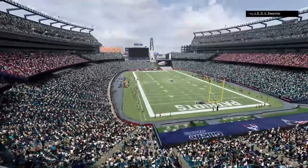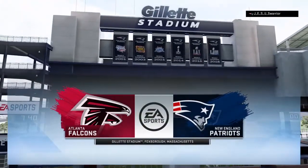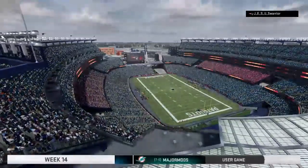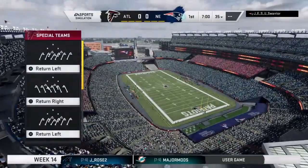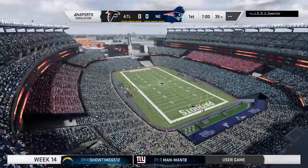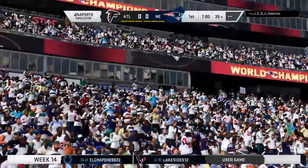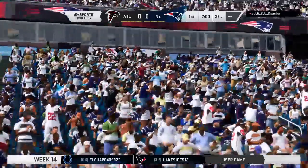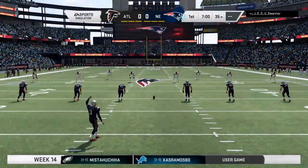Coach, it is clear, but it is cold here today as EA Sports takes us to Gillette Stadium in Foxborough. Nothing like the fanfare of introductions to an NFL game, and that was in evidence a moment ago. Fireworks, pyrotechnics, you name it. This crowd is ready as their guys get set to match up between the Atlanta Falcons and the New England Patriots.